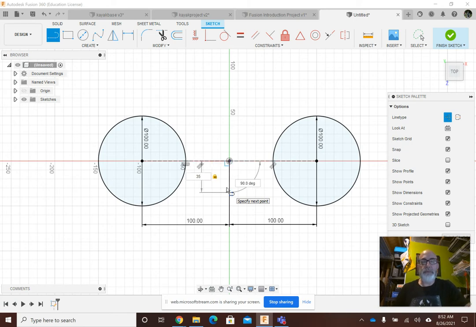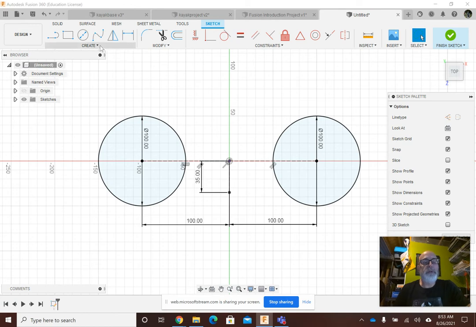I typed in 35 in the dimension box, and I'm going to click enter, and I've got a 35 millimeter construction line coming right down the y-axis. This establishes where I want the bottom line going that connects the two circles. All right, let's turn construction off.